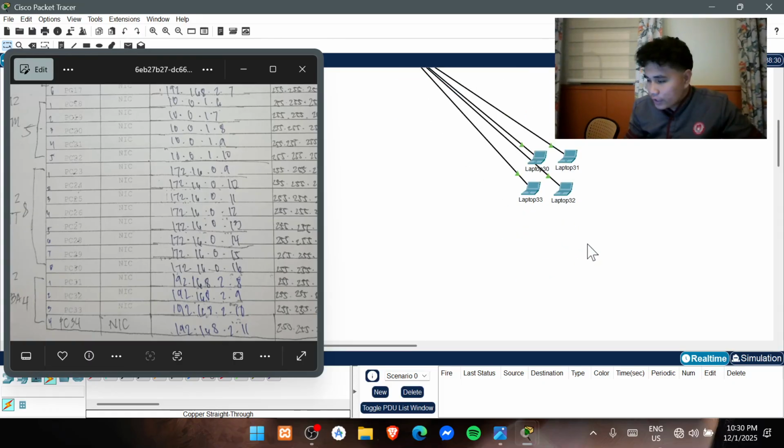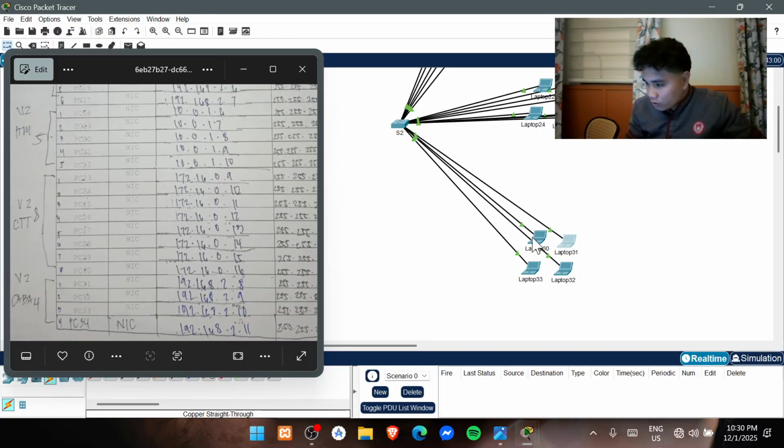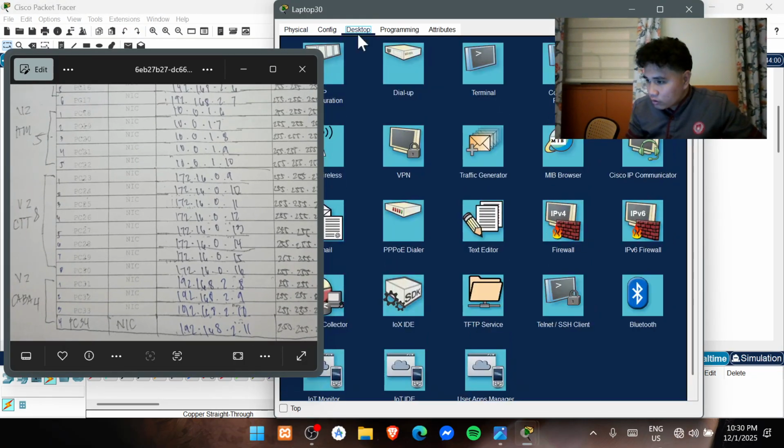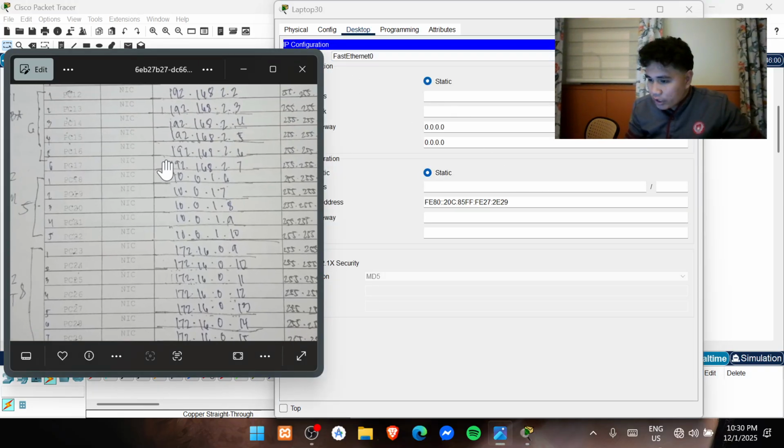So now the last part is the Java department, where we will assign IP addresses. Let's continue. Desktop, IP configuration. The last one that we entered is 192.168.2.7.